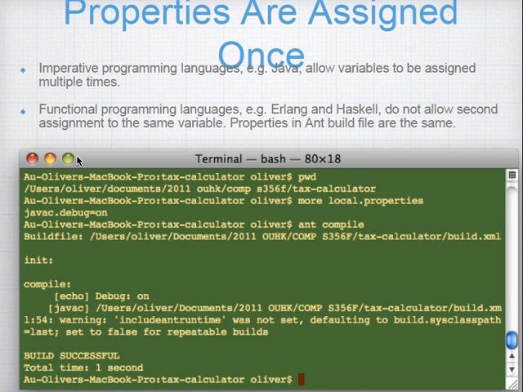So after you assign it once, that's it. You cannot assign a new value. But how do you write programs with this? You cannot write a statement like i equals i plus 1 anymore if the functional language has this limitation that properties can only be assigned once.